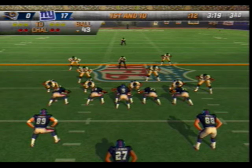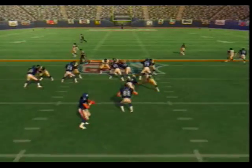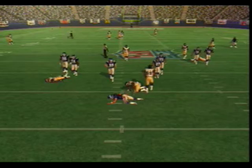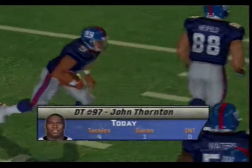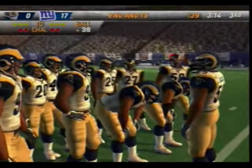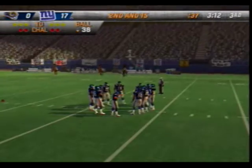Stay both now. Keep moving. He gets the count. Setting up play action. Pressure coming. Can't avoid the rush. He felt the pressure coming, but he couldn't get the ball out. He's got to do a better job of making his read and getting the ball out of there a little more quickly.